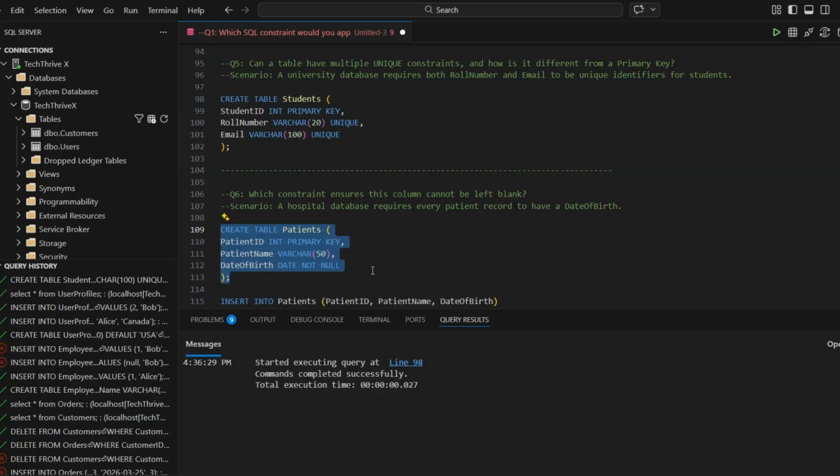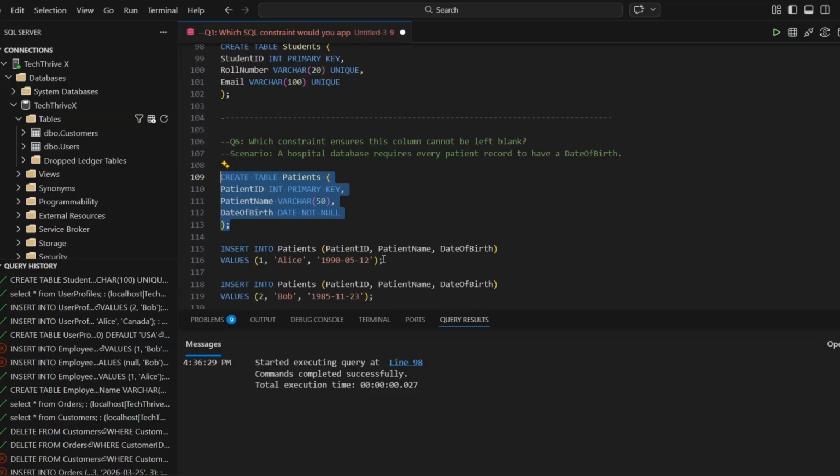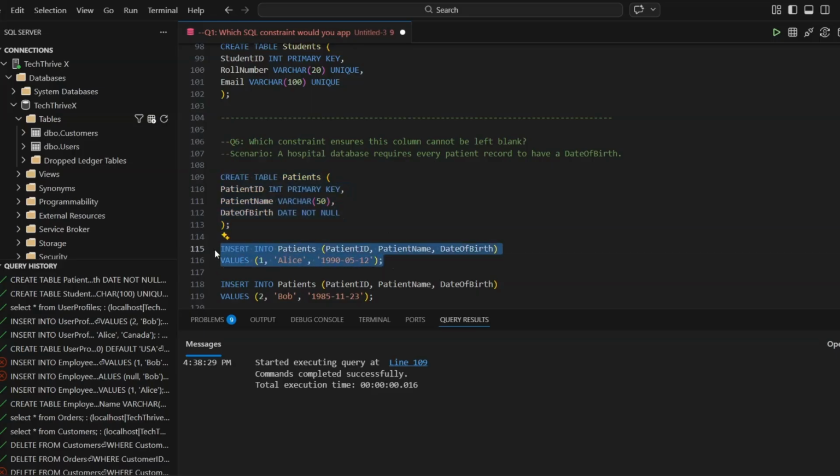Okay. So we are using the not null constraint here. We are creating the table patient with patient ID, patient name, and date of birth, and date of birth is not null. Let's create it. Okay. We have created the patient table. Now let's try to insert the data. Okay.